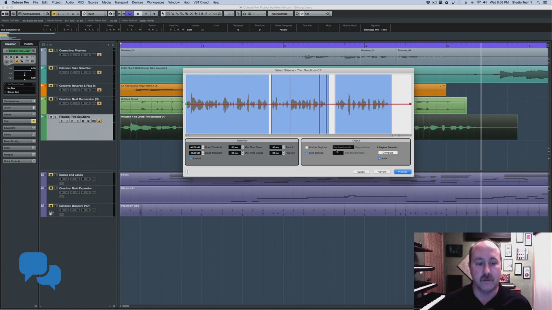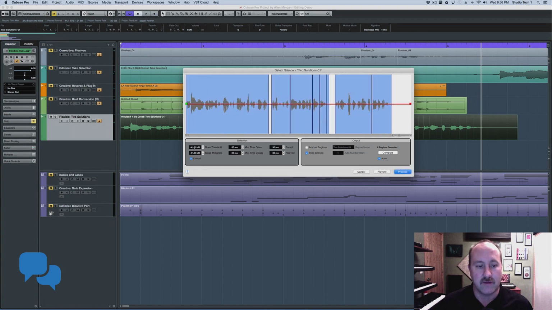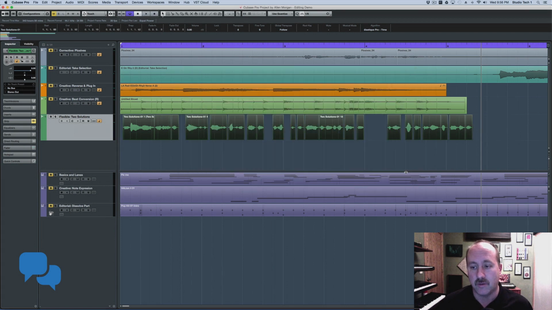You're seeing the waveform at the top, and you would have to play around with the waveform amounts to get the setting just right. But once you have that setting accurate, this is sort of the equivalent of playing around with the threshold tool on the noise gate. You'd hit process, and it's going to go through and slice that whole waveform up. And now where you see the pieces missing, what it did is determined that those were silent, and it sliced on either side of it and erased it.